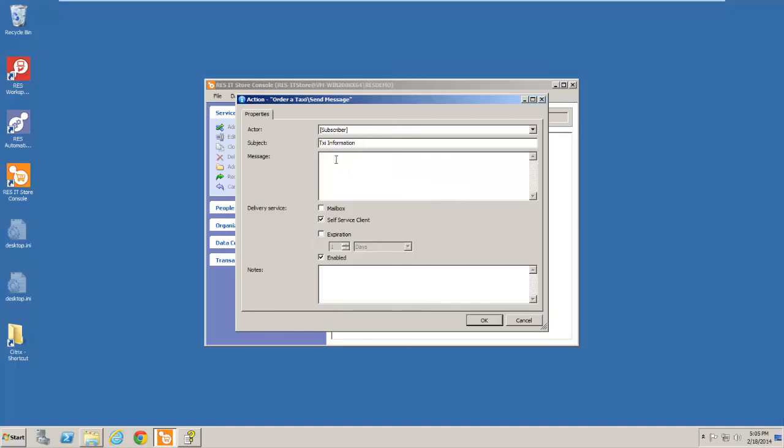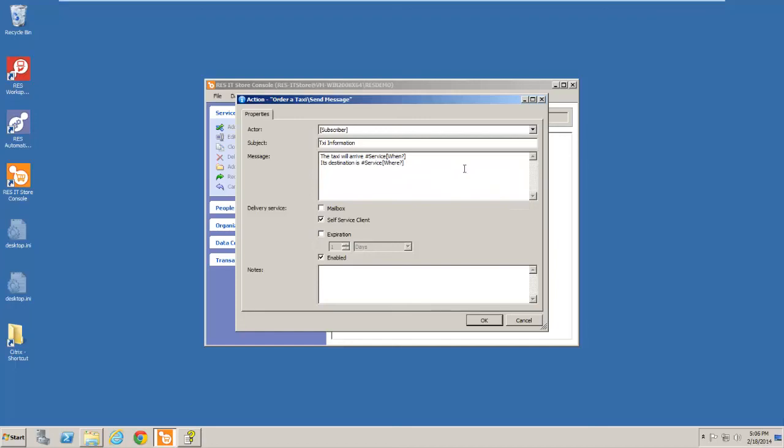So the first one is going to be the taxi will arrive, and then we're going to add the value for when. So select service, and we're going to select the service attribute that we need. In this case it's going to be when, and below we're going to add its destination is, and again I'm going to select the corresponding attribute, which is where.